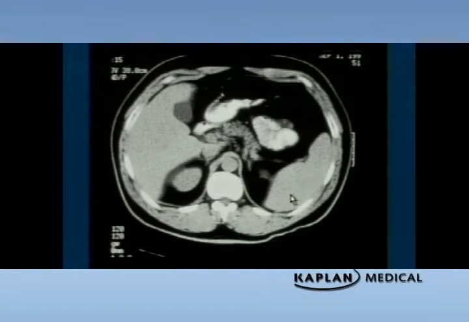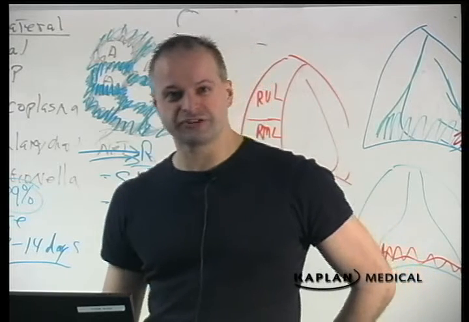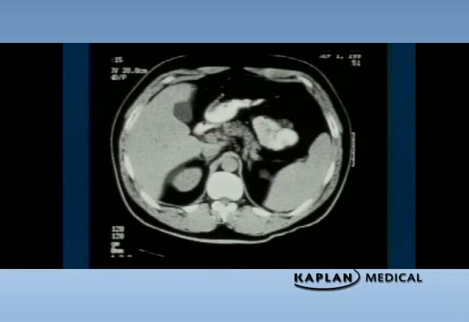This is a spleen. This is the crus of the diaphragm. Crus as in C-R-U-S, like where we get the word crusader from, or cross. The crus of the diaphragm. This is a blood vessel. This is the vertebral body, spinal cord, rib. And this is the gallbladder, not this. This is just a different piece of the liver. This is the gallbladder. This is the liver.